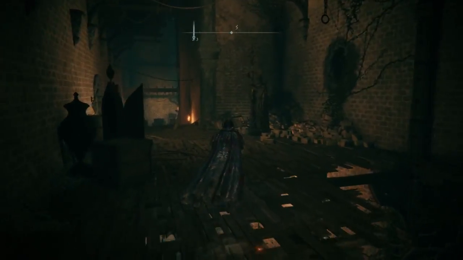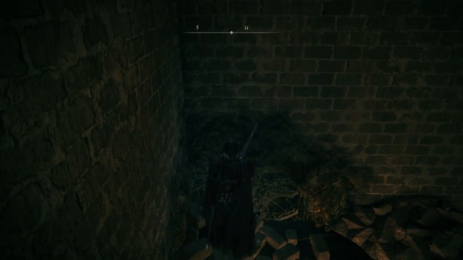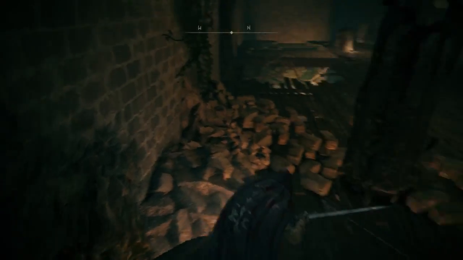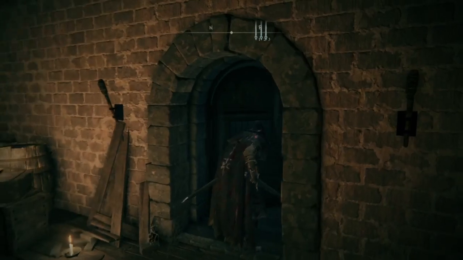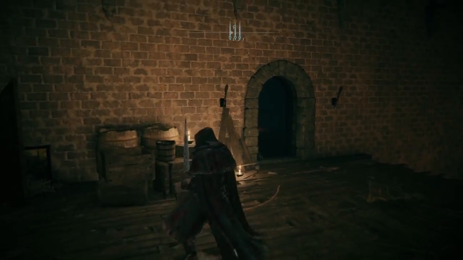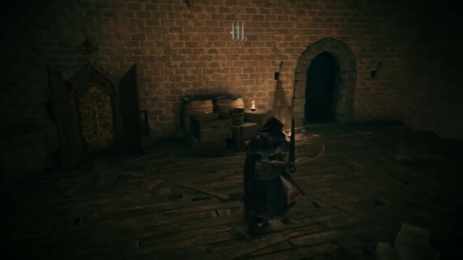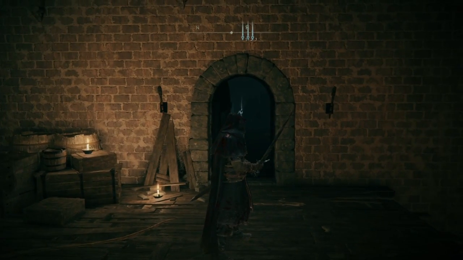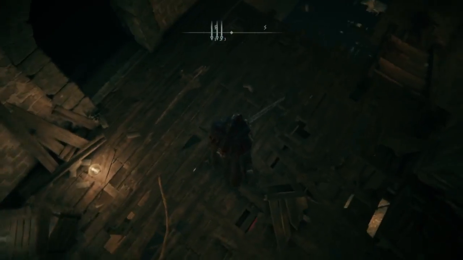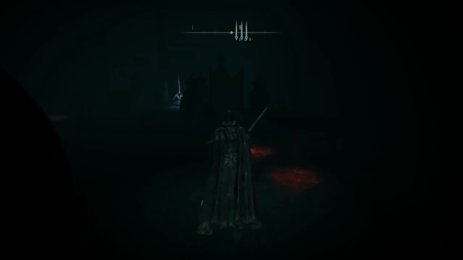But this is the only way to go if I do not go out. Can I go out? No, I cannot go out. I have to go inside the door. But this is definitely not good. There's no way this is good, I feel like. And I practically cannot see a thing. I really... let me see. So, let's just go in and see if there's so many things dying. Yes, I've seen it.